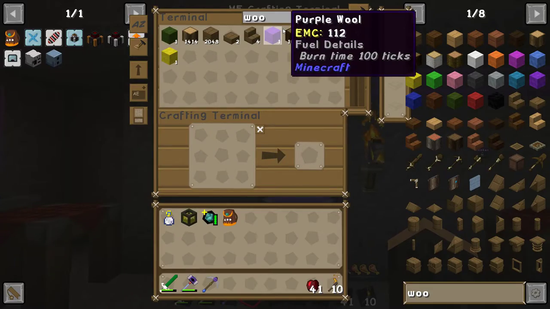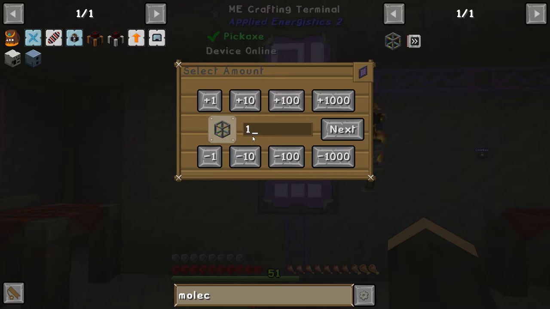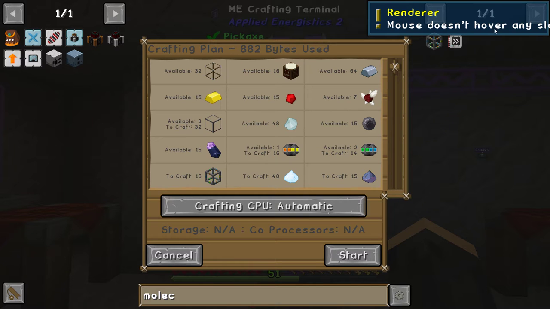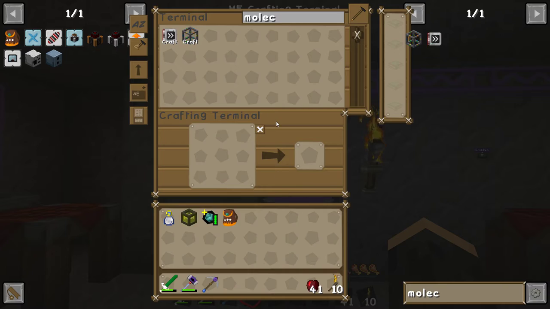Right. That was that. So molecular assembler. So 15, 16 of those, please. That's that button there. Mouse doesn't hover any slot. Yes, we can do it. This might take a while.